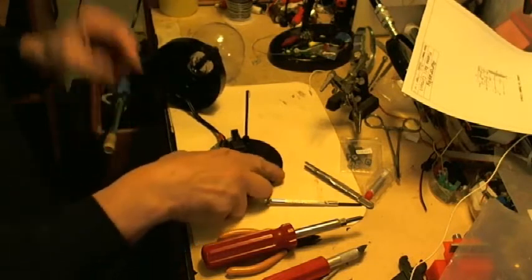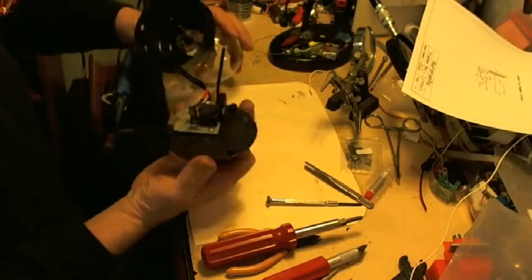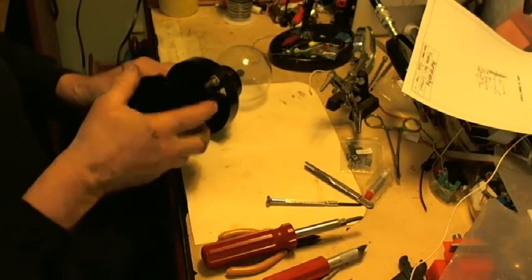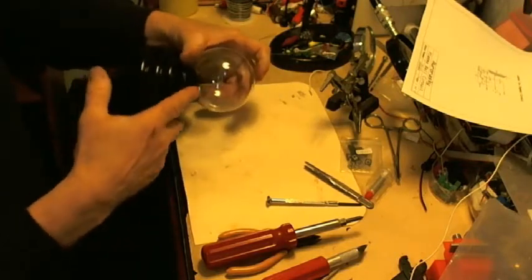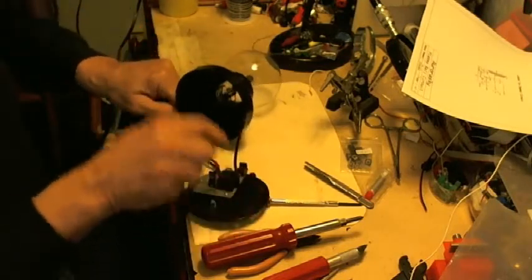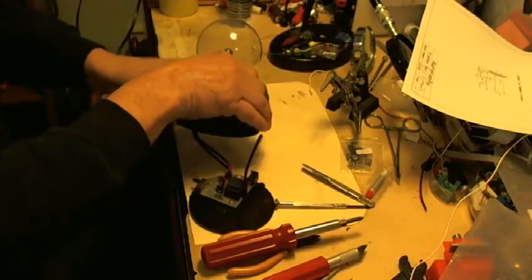It does two things. One, it makes it look pretty, and two, it holds the metal. There's like steel wool up in the very top of that. It holds that in so it won't fall out. And the top of this high voltage probe actually touches the steel wool inside.